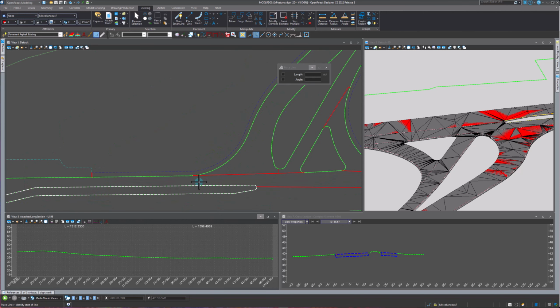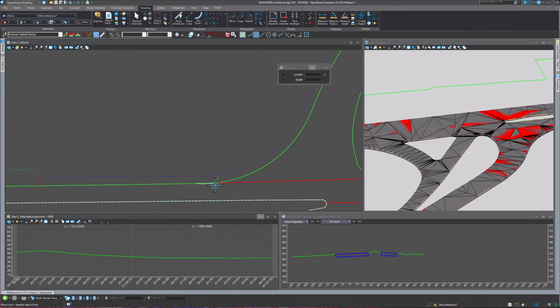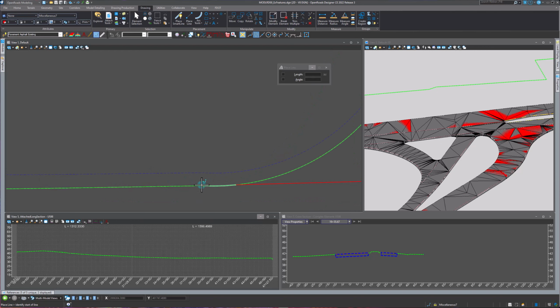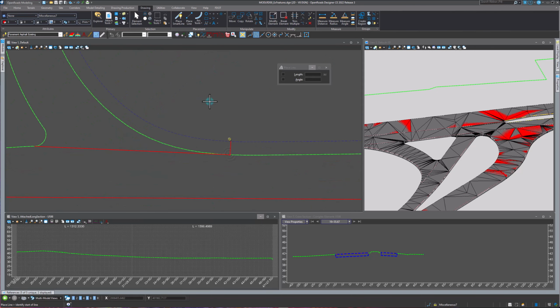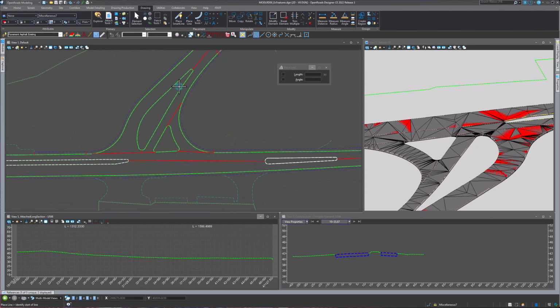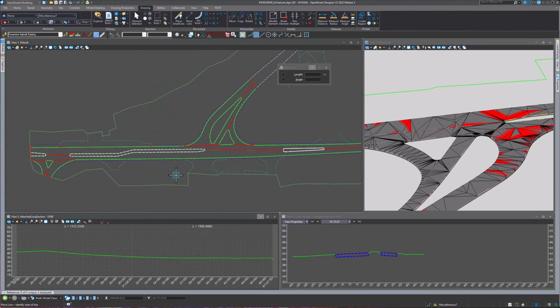And in the same way, as things start going around this curve, it might be a good idea to close this one off and close that off as well, so that this is one piece, this is one piece.